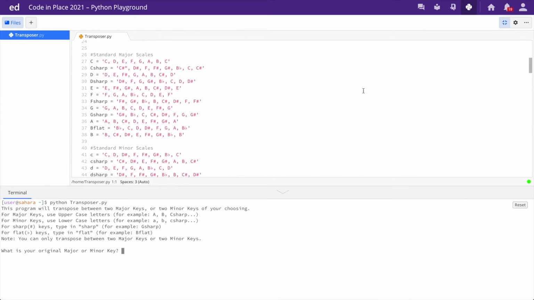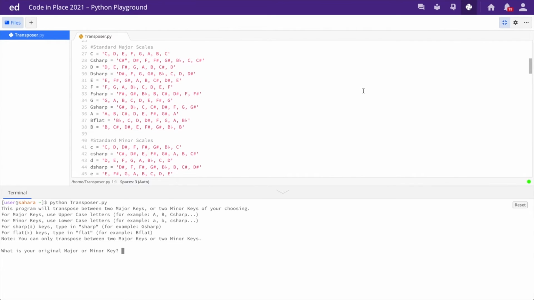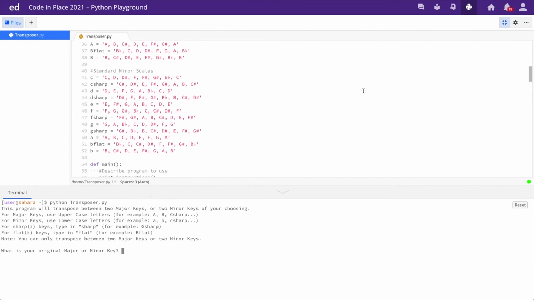My code will take user input and reference the correct data to determine whether the user is referencing a major or minor key based on whether lowercase or uppercase letters are input in reference to the keys. So for example, if you want to compare two minor keys, say C minor and B flat minor, you could input a lowercase c and lowercase b flat, and you will get a readout indicating the notes correlating to both keys. So C becomes B flat, D becomes C, D sharp to C sharp, F to D sharp, and so on.